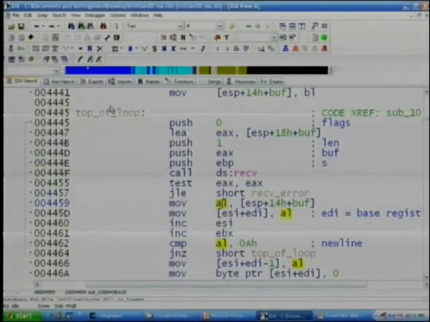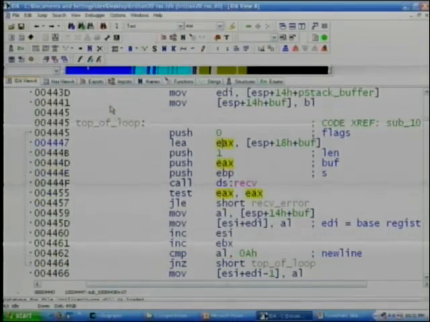This AL is where the buffer is being held. It's really hard to read sideways, but the buffer holds the 1 byte. It's being written to AL. Then AL is writing it to this combination of a base and an index pointer.